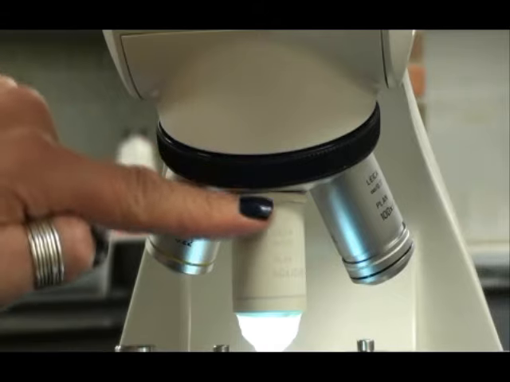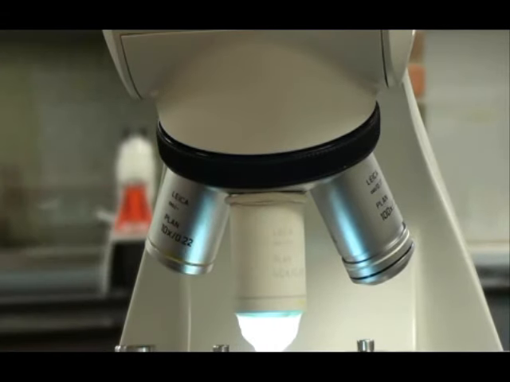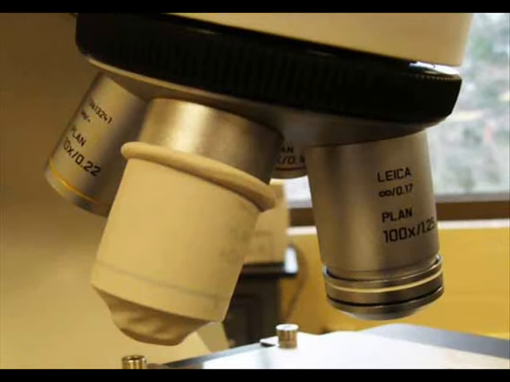Now when I switch to the next objective, it looks kind of funny. The lens is covered up with a finger cot. In the lab where I teach, these scopes are primarily used for microbiology classes. And in micro, we're mainly using the oil immersion lens, the black and white banded lens, for viewing at high power, and the oil used with this lens can damage our high dry power lens. That's why we cover it up.